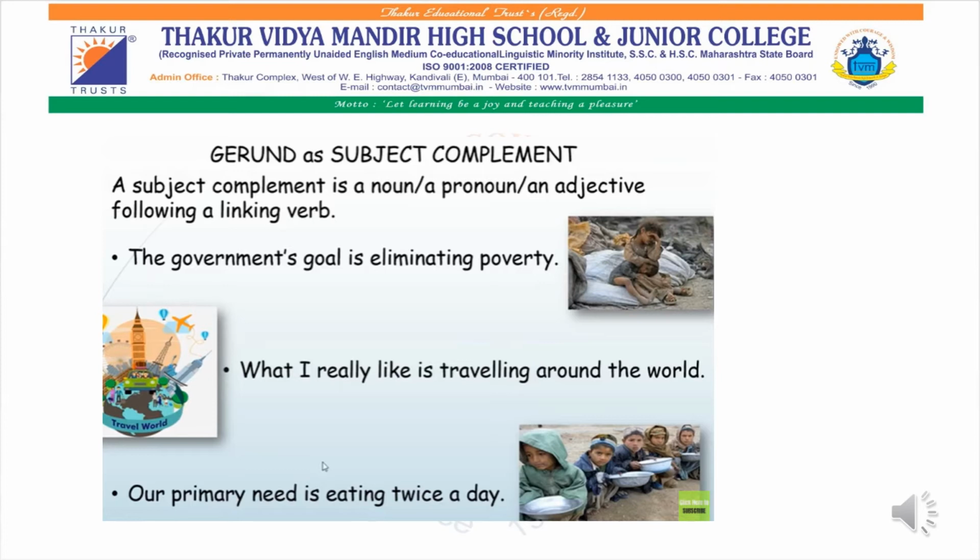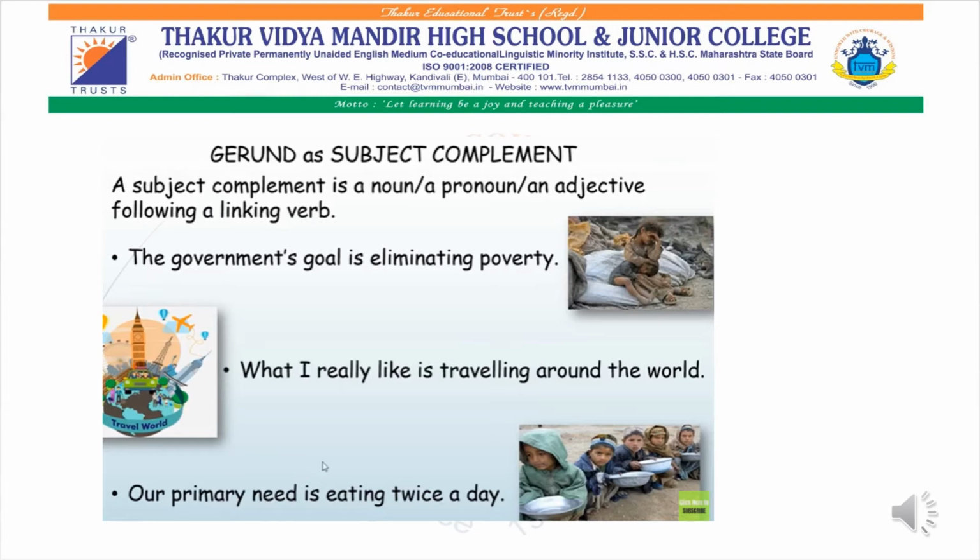So you all understood, I feel. I'll repeat it once again. In a particular sentence, if we cut out the noun, the sentence doesn't make sense at all. If we ask the question what, who, or whom, and we get the answer, then that is a gerund. A gerund can be in the place of a subject, in the place of an object, right after a preposition, or as a subject complement. Subject complement means there is a linking word, and the noun gives us more information about the subject.